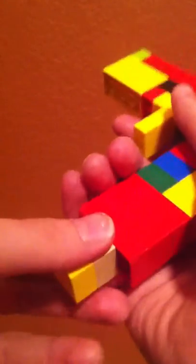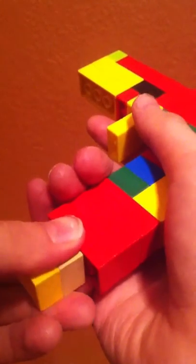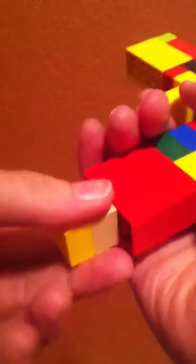Pew. Pew, pew. Reload. Pew. Pew, pew, pew. Reload. So yeah, that was a test run. I know it was so dramatic with the sounds and everything, but yeah. First LEGO gun.